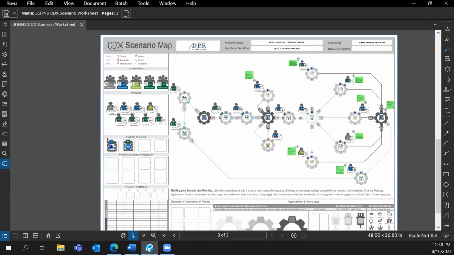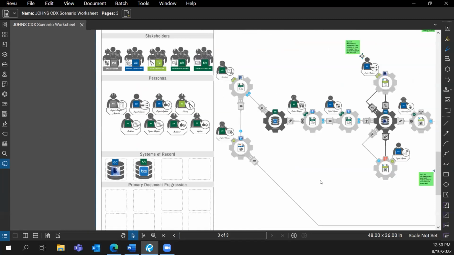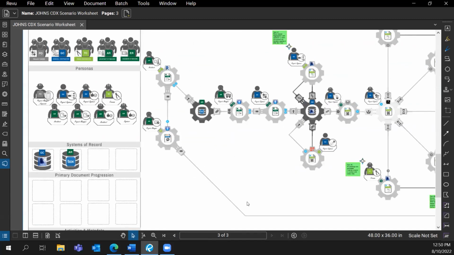So instead of the GC's box as the system of record, now we are using BIM 360 Field, which is the record. So we know that BIM 360 Field is a construction field management software that combines the mobile technology at the point of construction with cloud-based collaboration and reporting. It has features such as field data management, wherein you can manage the quality, the safety, the commissioning and assets with a single platform and executive dashboard. Also, you can personalize the task views and documents with the collaborative project website.